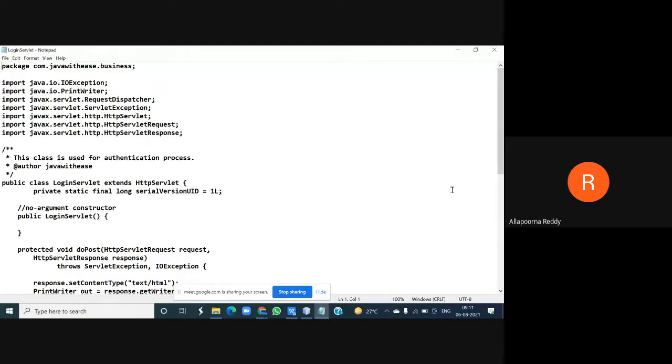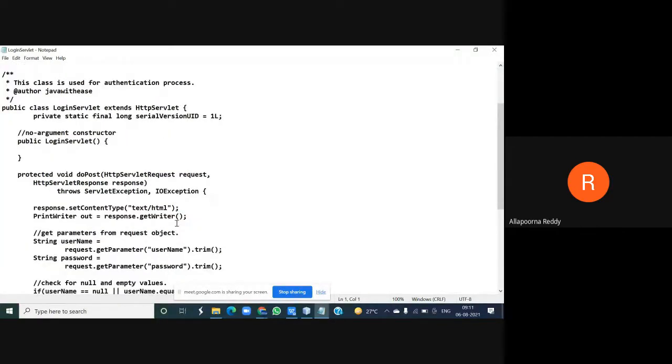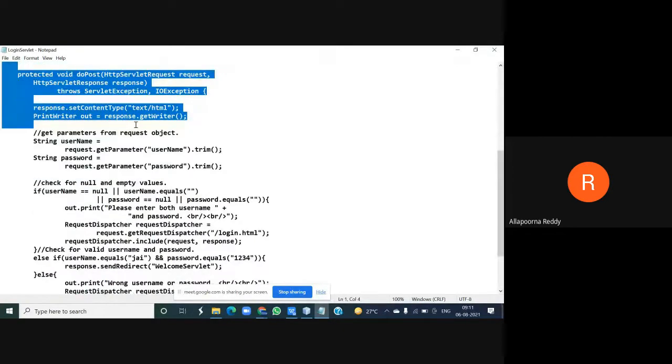So this is what you all know. No need to explain all these things, packages and so on. Up to this, you had an idea because it is common code which we are generating. Where we need to get it is what's important, and I will highlight it there only. So we are getting the parameters user ID and password, using the method request.getParameter. And here also we are checking whether your entered user ID and password are right or wrong.